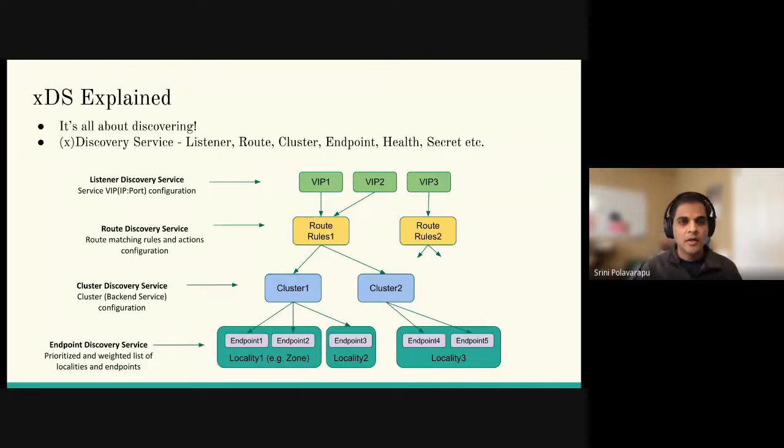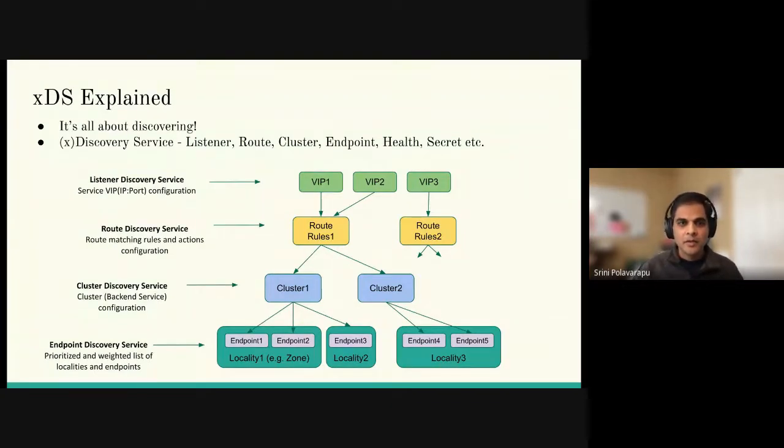All right, so I will do a quick overview of what xDS APIs are. There is a lot more to xDS APIs than what is shown in this diagram here, but I will keep it simple, just to understand the concepts. So the xDS APIs are a collection of APIs to discover various resources in a mesh, and I'll talk about what these resources are. And hence the name xDS, where x stands for the type of resource, like a listener, a route, a cluster, or an endpoint, right? So you would have LDS, EDS, RDS, and all sorts of DSs, basically.